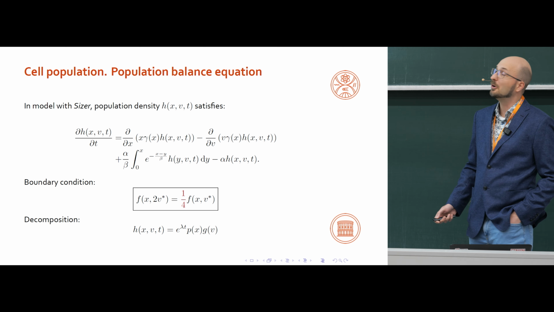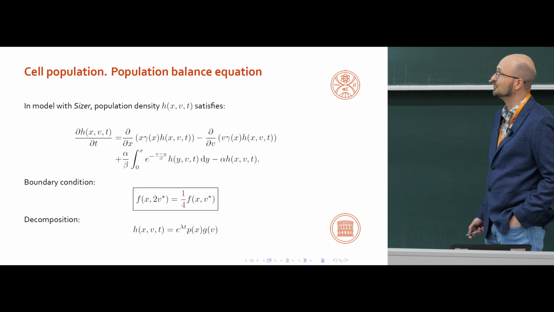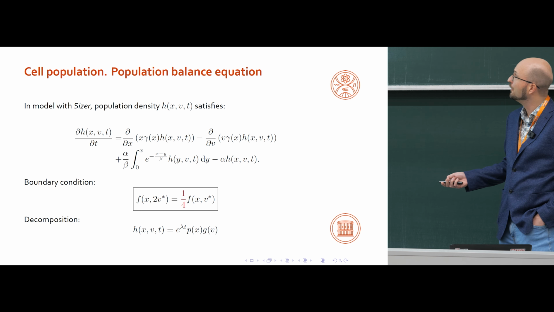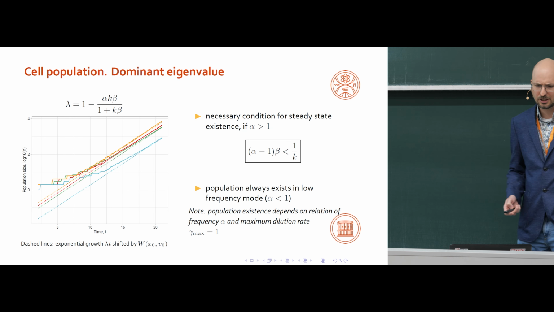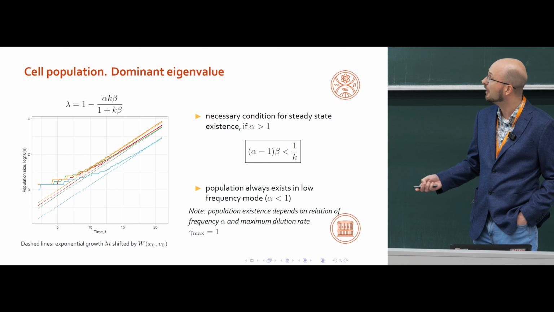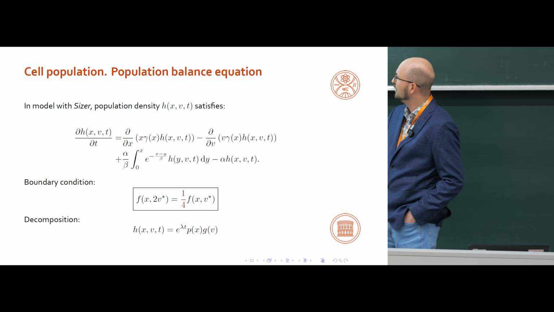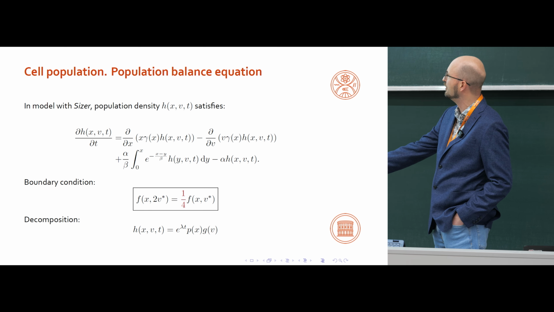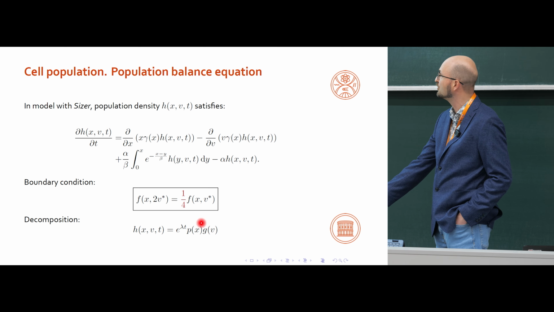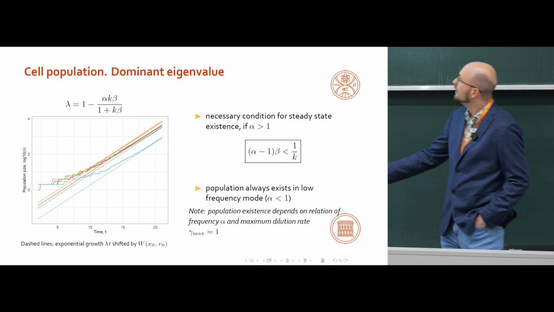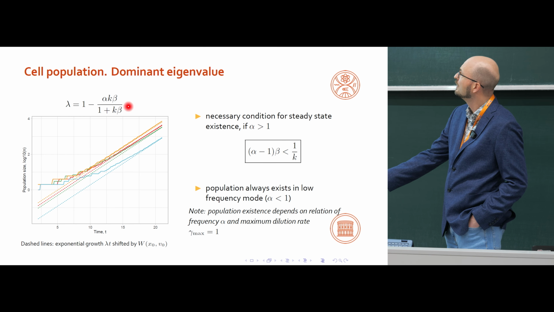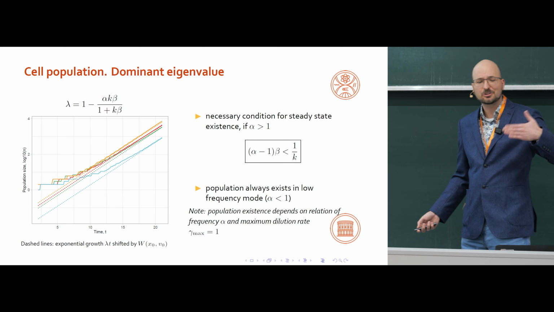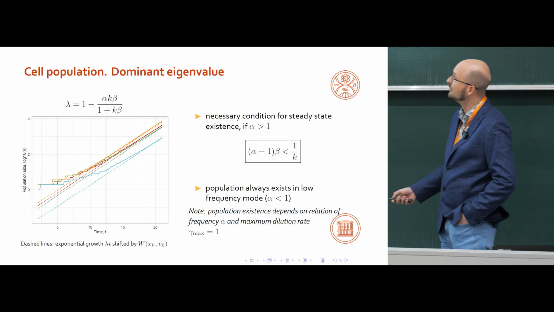Again, the nice thing about this model is that it is solvable, so you can again use the Fourier method, and after a bit of algebra, you get a solution, which is not yet here, but the lambda is here. So lambda is this part of the Fourier. It's the rate with which the Fourier mode grows, right? So it's the large time growth of the population. Yeah, so we have a formula for lambda. So that's the Malthusian parameter for the cell population.